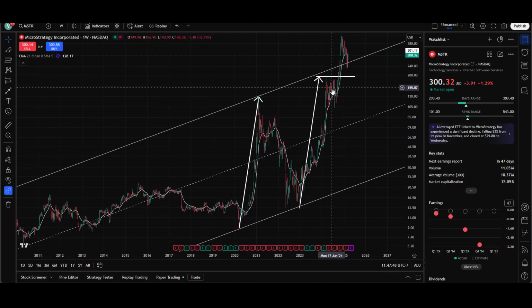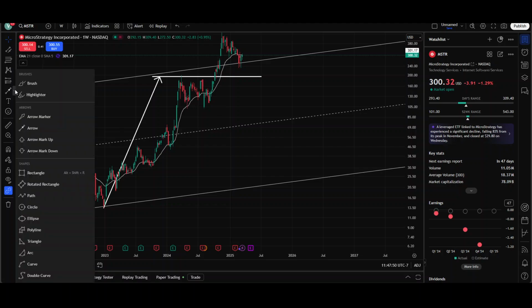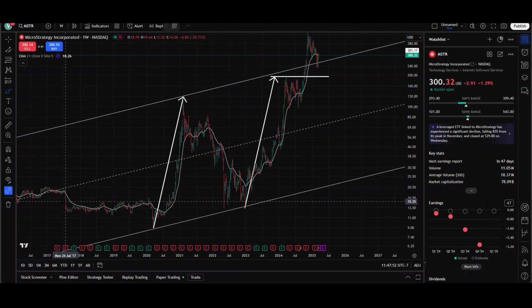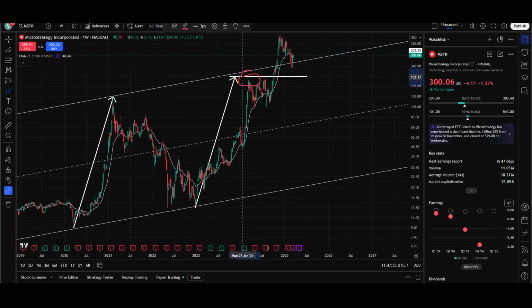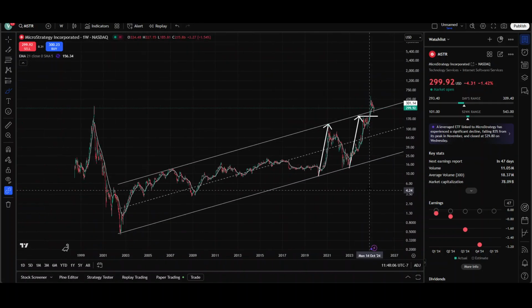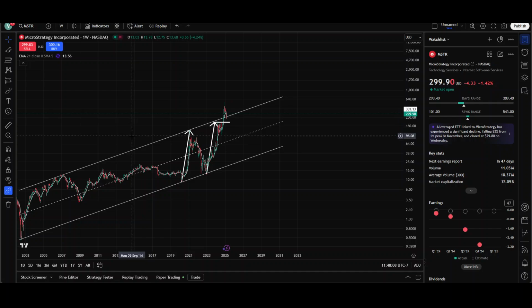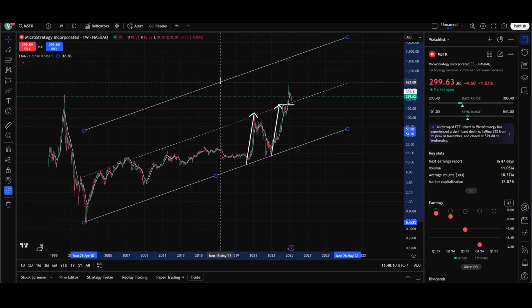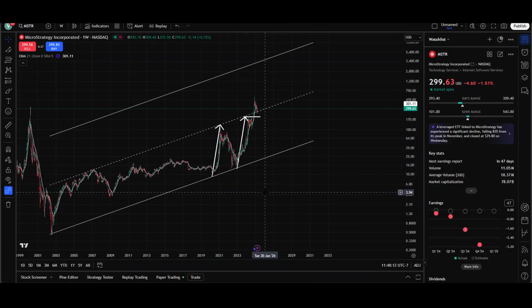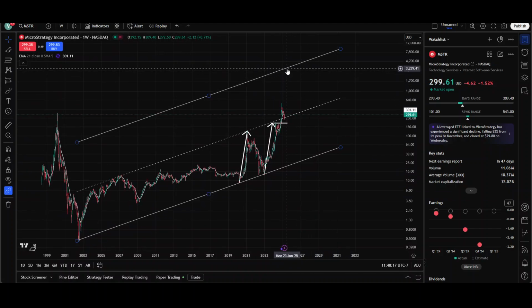With the measure target, me personally, if I held in the past, I would have dumped everything I had right over here, because the technicals would have told me to get out of the trade. So I would have dumped everything here, and look what happened. Price still went up higher. Since it looks like it's going up higher, that tells me that maybe we are in a bigger channel now. So the channel got wider, right? The market is dynamic. It's not static. It keeps on changing. So maybe it's targeting a wider channel.